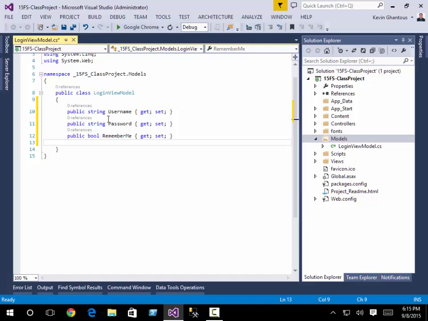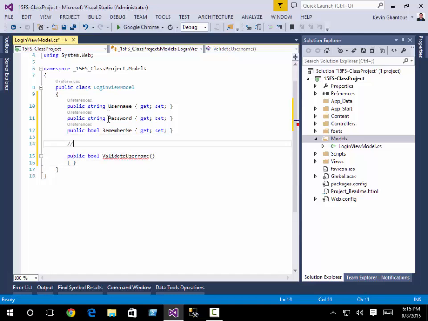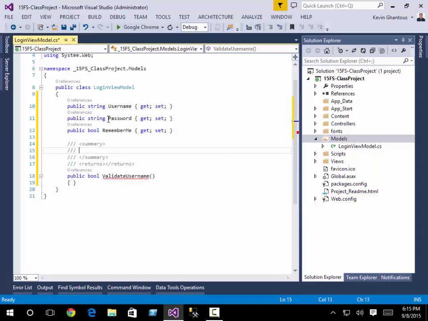Now there was a couple other things that we talked about. So maybe we'll say validate username. And we can make that a method. And this method will validate if the username is an email address.